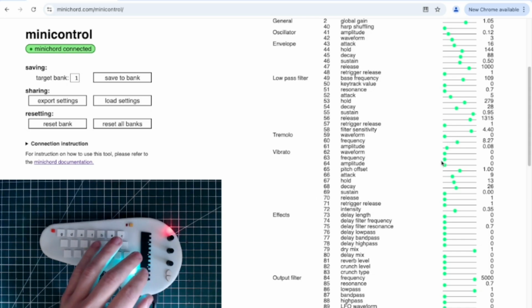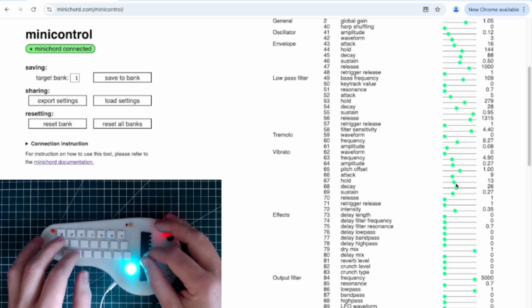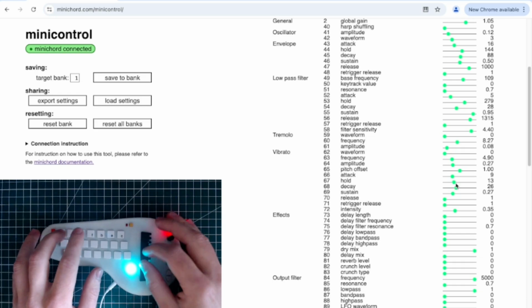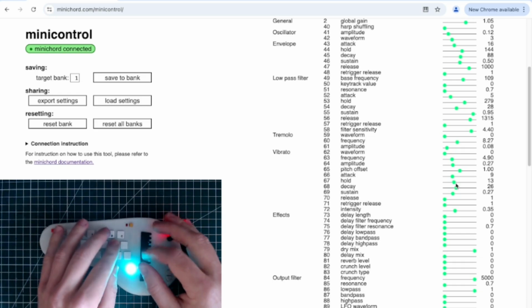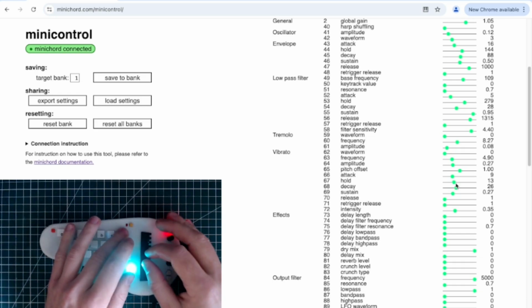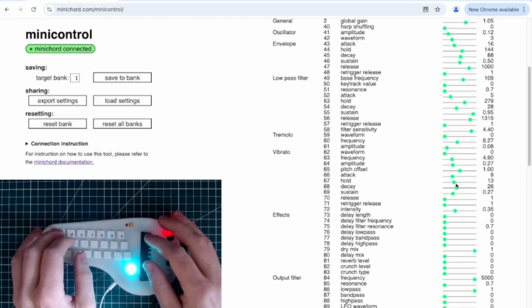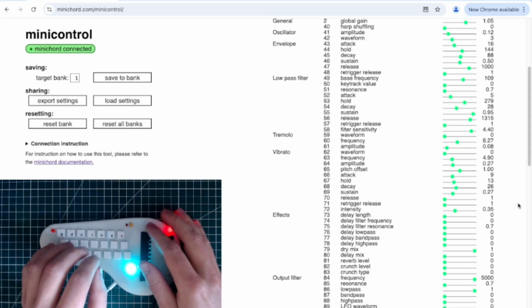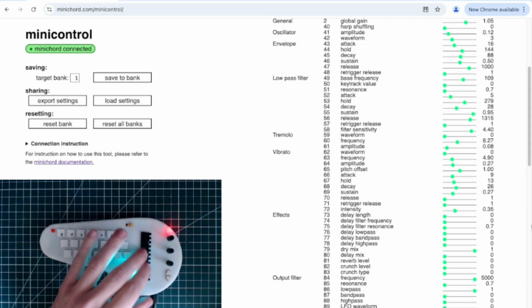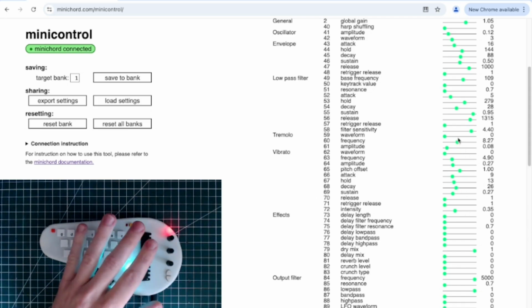But you can also do that with a waveform. So once again, quite dramatic, but it can be useful.